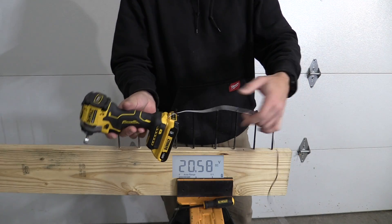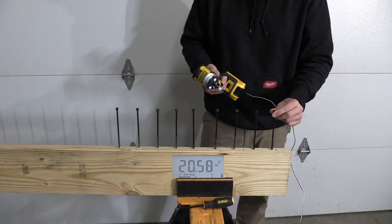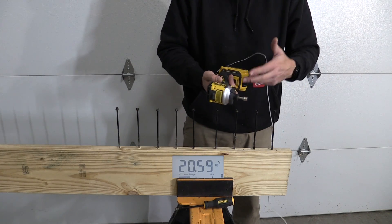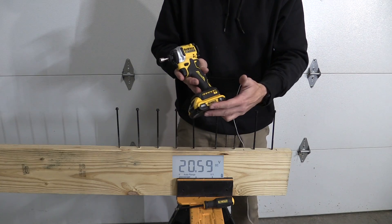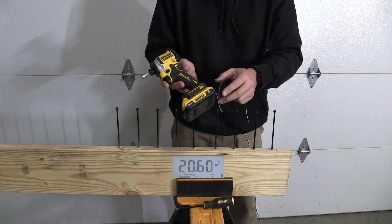As with all the other tests, we're going to have two wires coming out of the back of the battery — that's going to be testing our voltage. We're going to run these lags down and watch the voltage, which will tell us how much power the tool is getting. That's going to be based on the cells on the inside, but we're going to refer to these by their amp hour and designated name.